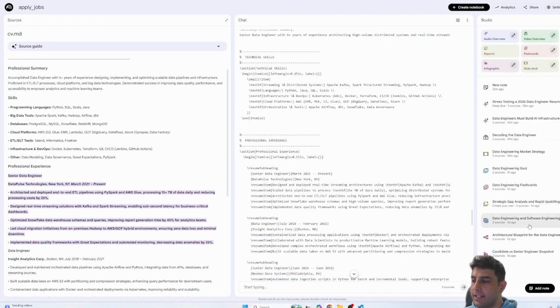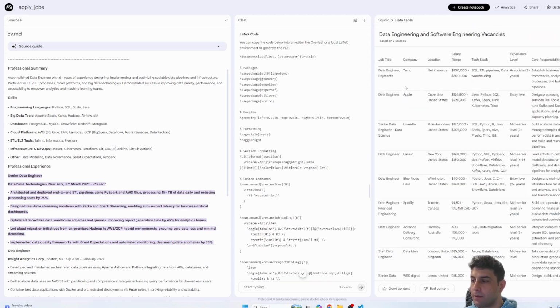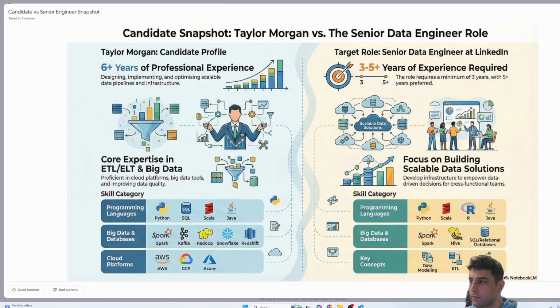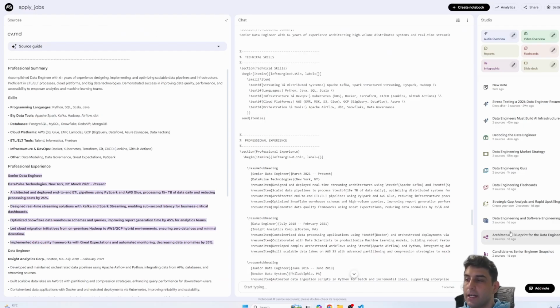By clicking data table, it can give you the overall picture. What is the salary range? What is the experience level, the tech stack, and so on. By using infographic, you can compare your skill set with the job description, and you can send this data to the recruiter directly. As you're aware, guys, the first person who's going to see your CV is going to be a recruiter, an HR. In that case, you need to show what you're capable of and what the job description is demanding.